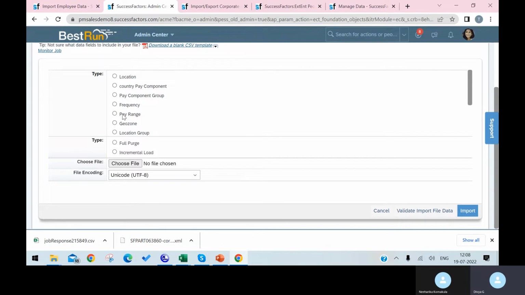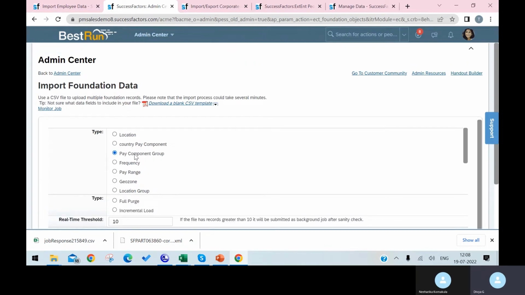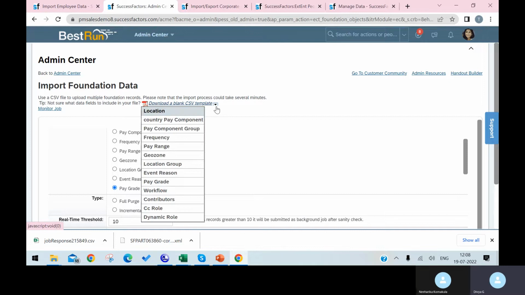If I want to import not only location but country, component group, location, parents, geo zone, location group, event region, all this, what I need to do is select here. If I want location group, I need to select location group. It will automatically download the template.